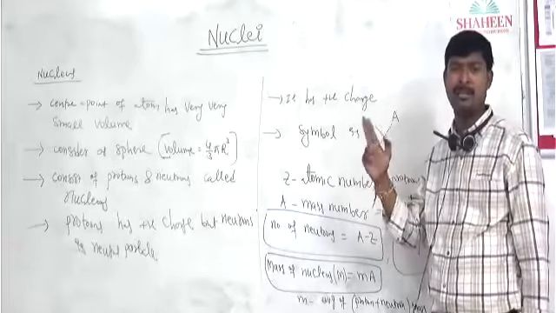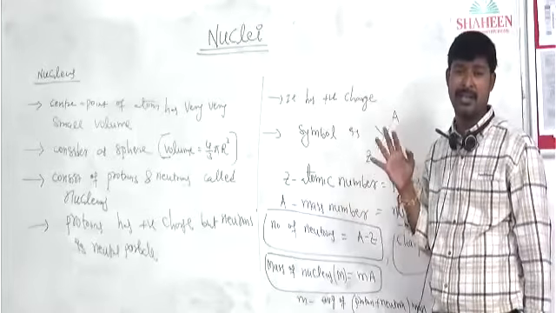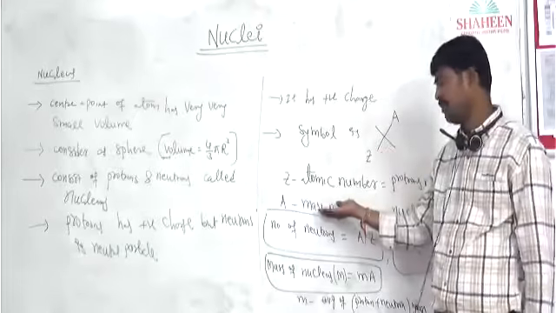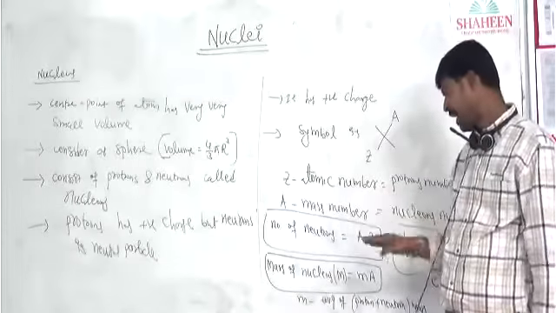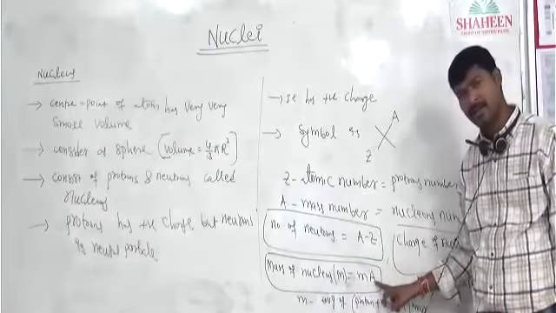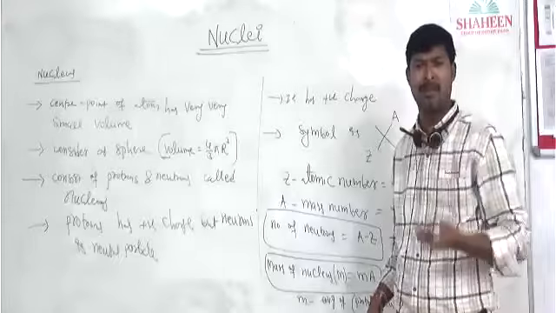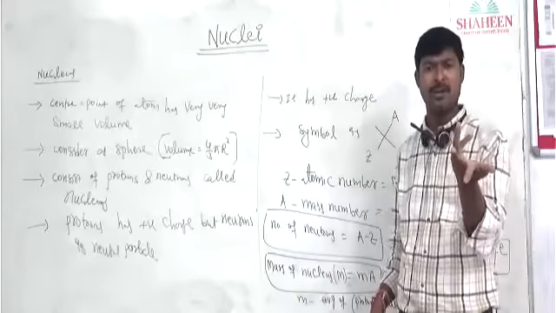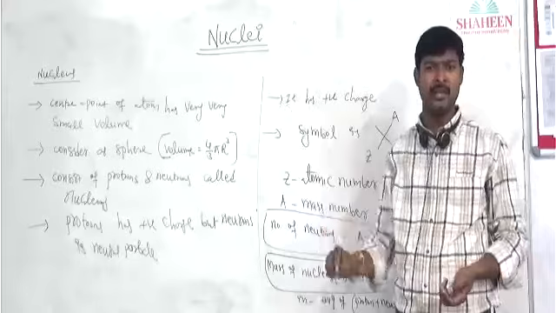Indirectly, the mass number tells us how many mass particles are there inside the nucleus. It is nothing but the mass number, not a mass. Mass of the nucleus I wrote here: mass of nucleus is equal to m into A. Suppose there are 3 particles, and each particle has 1 gram mass. So what is the total mass? 1 gram each into 3 particles, so we get 3 grams.